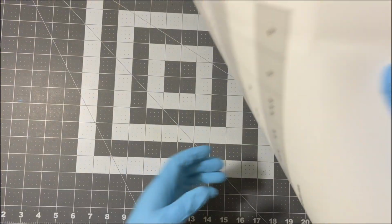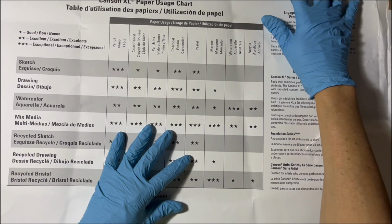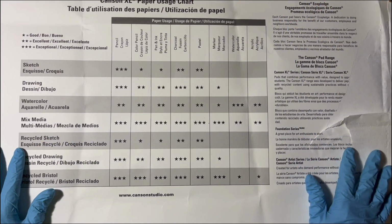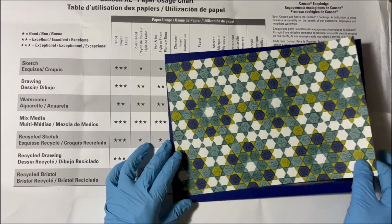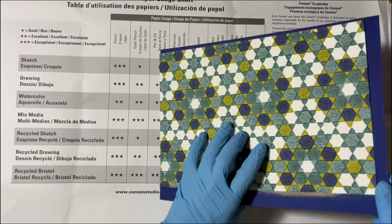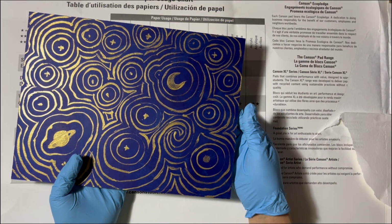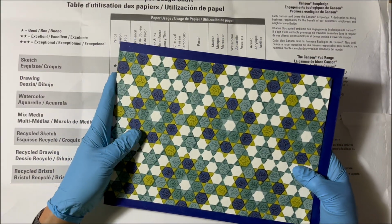Too much glue on that side. Let's flip this over so we have a nice fresh surface, so we can goop this side up as well. Here's the other cover. It's going to go in this orientation. Let's check and see if this is right. Yes, it is. This is the first cover that we created. And this is how that sheet is going to go.